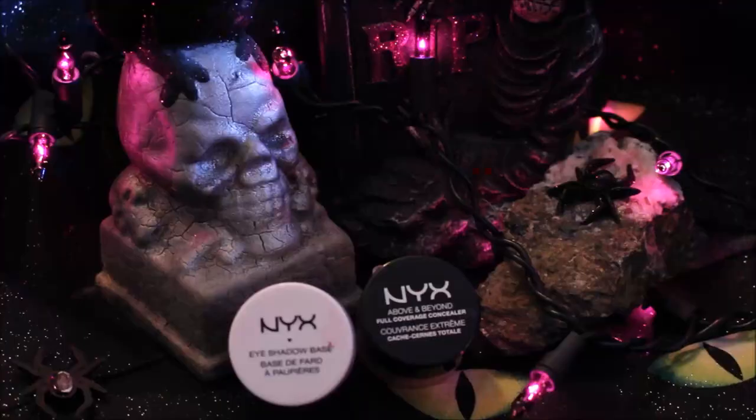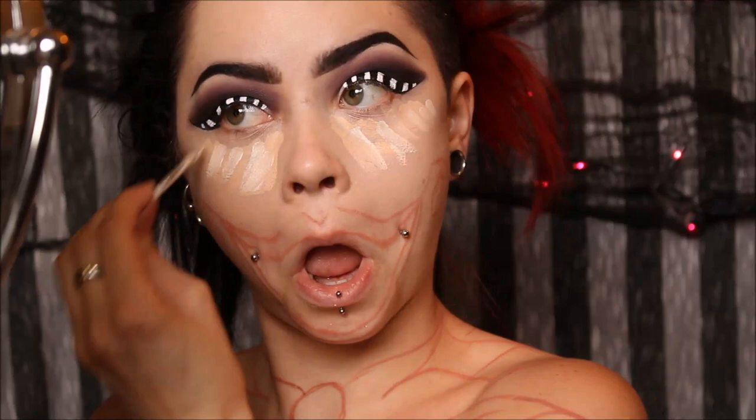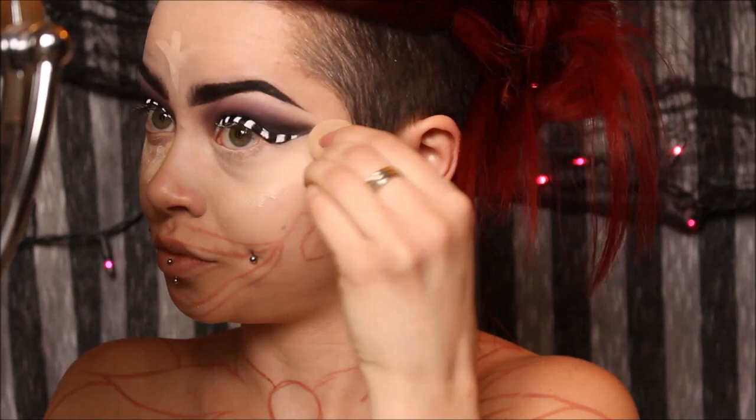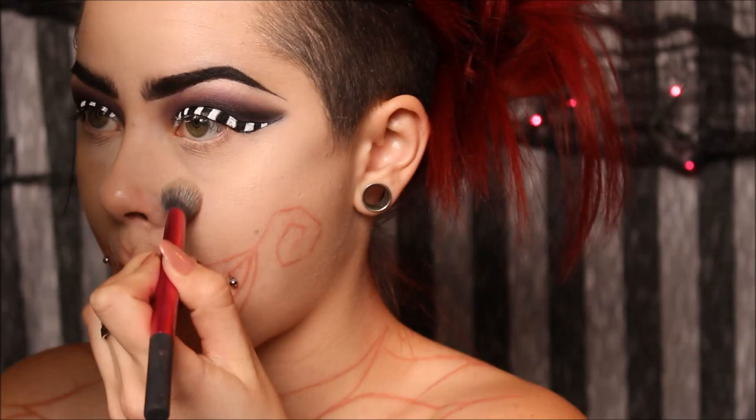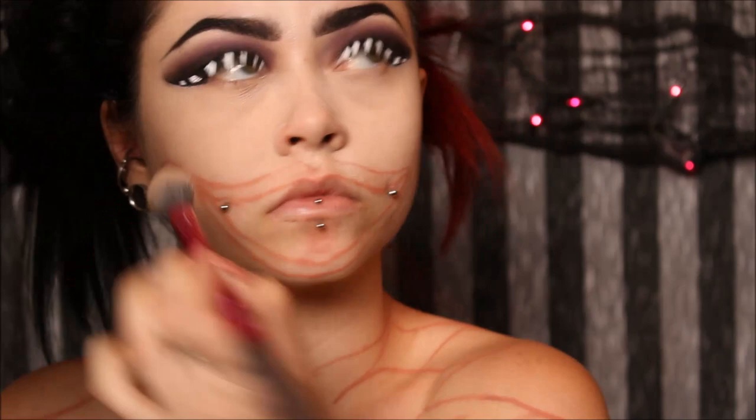Next, I'm taking the NYX White Eyeshadow Base and NYX Concealer in Above and Beyond, and I'm placing it underneath my eyes for my dark circles. I'm using the White Eyeshadow Base because I am quite pale. It's just going to help make it a little bit more pale because clowns are pale. Then take a damp sponge and blend it all out. Take your favorite powder and just pack it on. That way the concealer doesn't crease or move anywhere throughout the day.